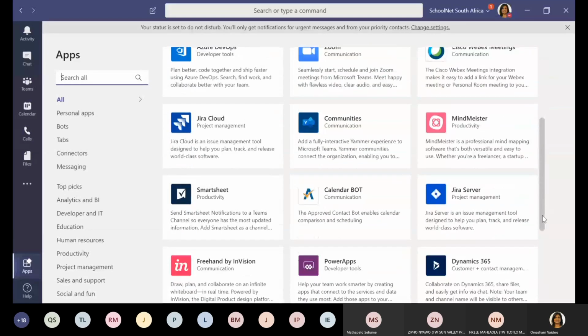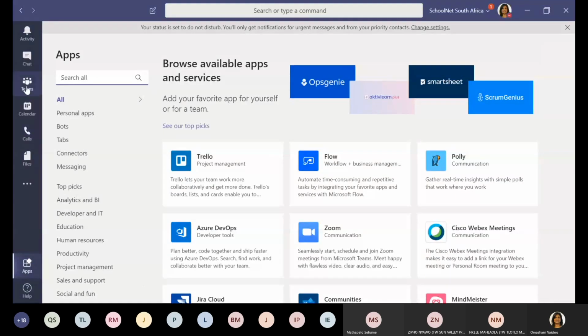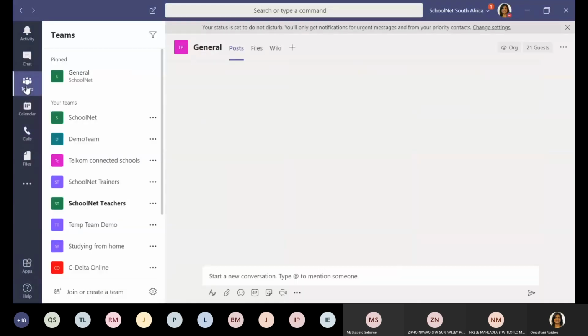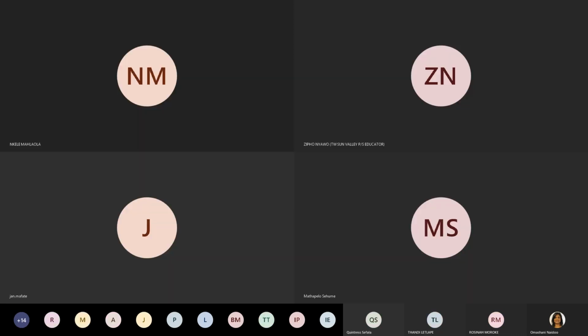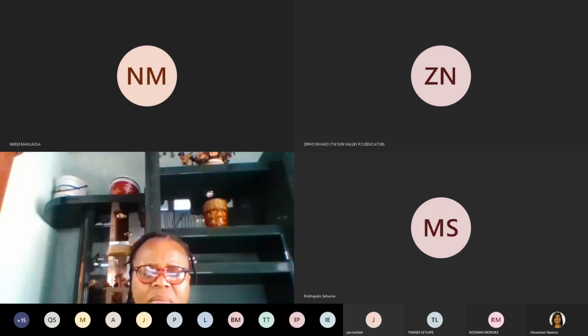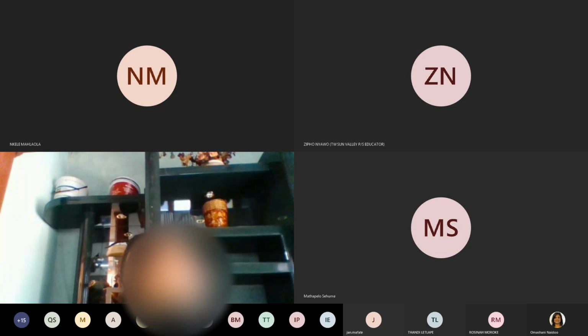Now I just want to maximize my screen a little bit so you can see. I just want to take you back. When we started off the session, you saw that I opened up my PowerPoint, and now I'm hoping that you can still see my screen, and you'll see this little taskbar at the bottom here. This is where you can turn your camera on, you can mute yourself, but sharing your screen is the important option. When you share your screen, you're able to share your PowerPoint, a Word document, or a video that you're playing on your device.